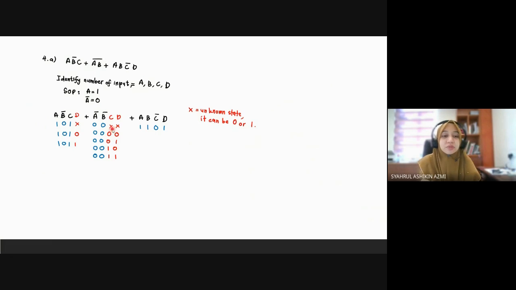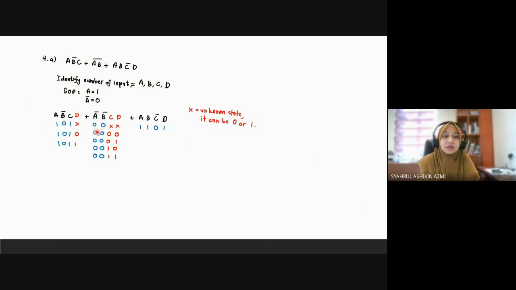So we put it as X. So you see here, sorry for that. C and D, they have 2 unknowns here. If, let's say, the 2 unknowns, 2 to the power of n, so n is defined for the 2 unknowns, 2 to the power of 2, we get 4, right? So they will have 4 possible input combinations, which is 0,0, 0,1, 1,0, and 1,1. Okay.